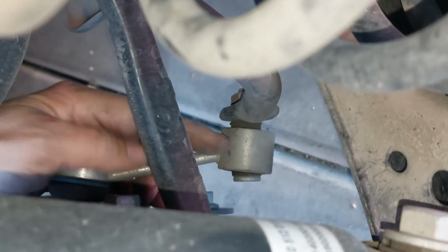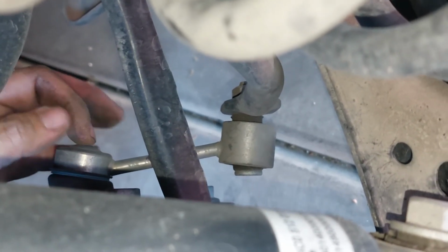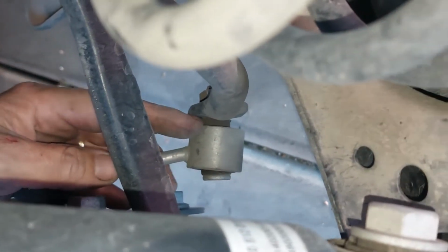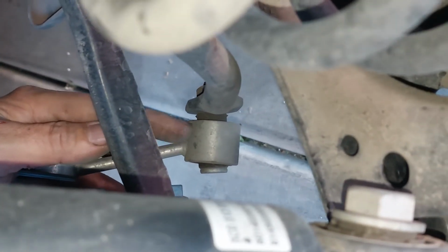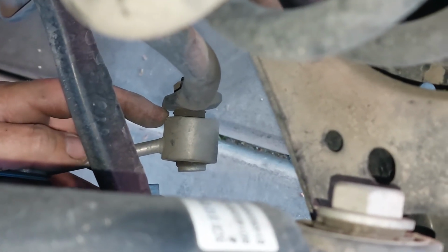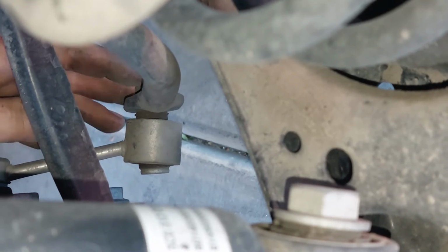Down here, there's not really a ball joint, because up here, there's actually a ball joint, kind of like a ball joint on the front suspension. But here, it is just a bushing. Once you undo the top here, then you probably just pry this off, and it probably pops off. That's what I would imagine, because, oh no, there is a bolt there. There is a bolt, so scratch that. There is a bolt on the other side.